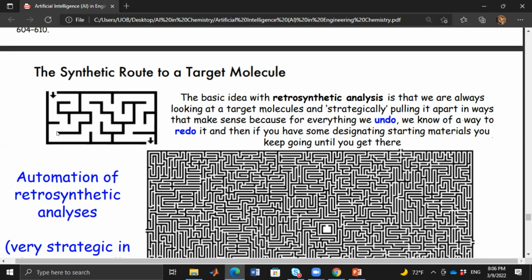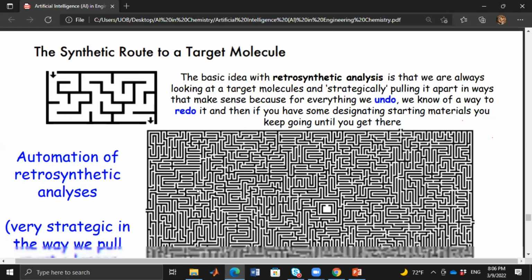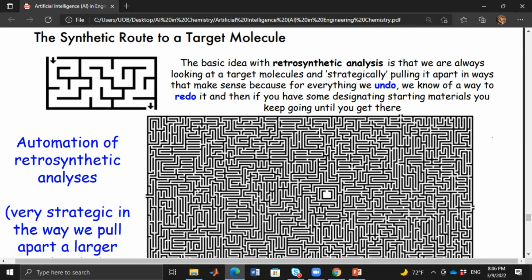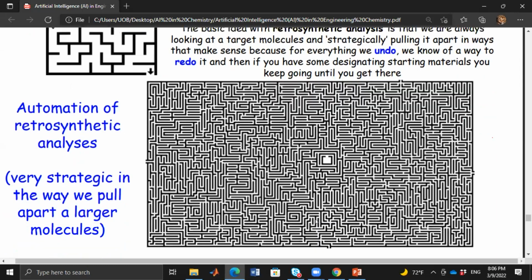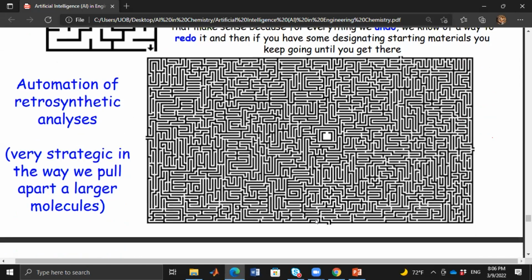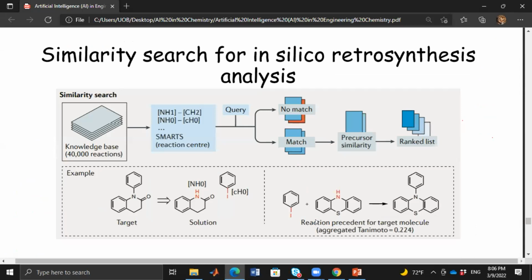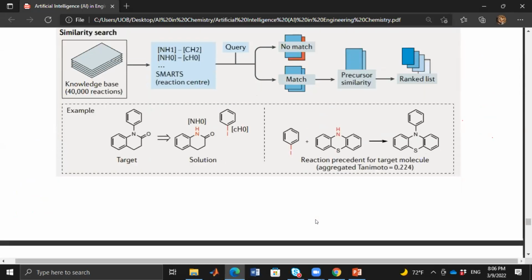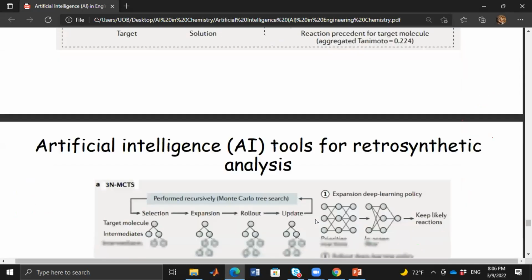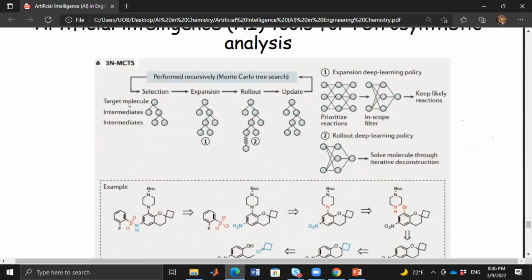And people started to think, how can we use AI for retrosynthesis analysis? This is very interesting. When I found it in the literature, I found it a really interesting area for the new generation, or whoever scientists are here, where people can use AI tools. There is a lot of evidence and successful stories in the literature about retrosynthesis analysis. And people like Monte Carlo tree search users, this is actually a tree network, use one of the ML methods we call Monte Carlo tree search.